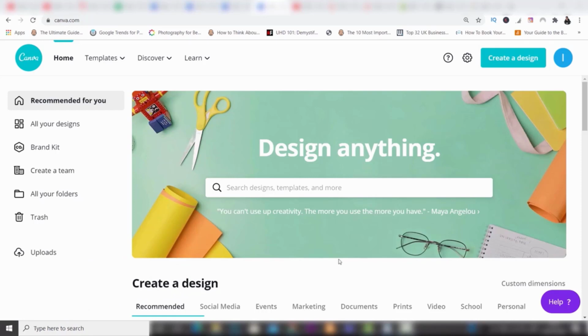Now, Canva comes in two accounts. You can get this free and you can get this paid. Now, the good news is for people which are on a bit of a budget at the moment, the free account is really capable, which means that you have a lot of design options at your fingertips. And this means that you're not really held back too much just because you're not paying. But of course, like every single program out there, you have a paid option as well.